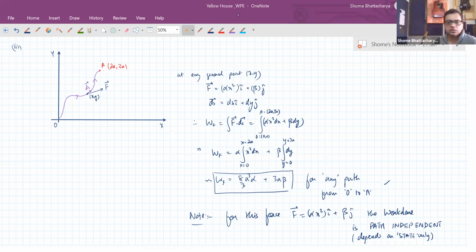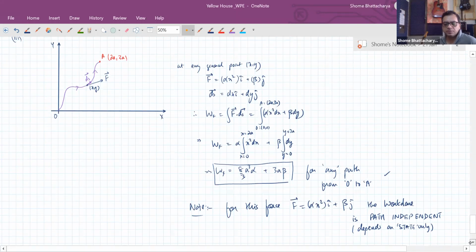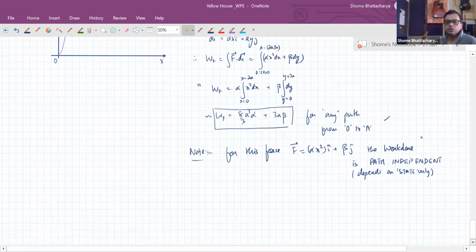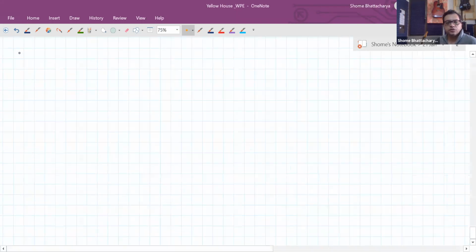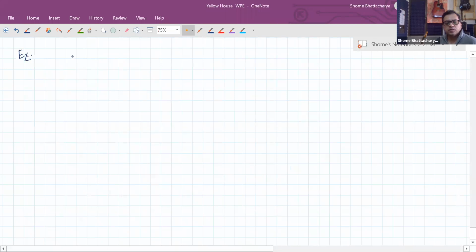Okay, so I hope this example is clear to all of you. Now, the point I was making earlier, that it will not always be the case that the work done is path independent. It depends on the type of force we are dealing with. So let's see another example of a force in a two-dimensional situation only. Now we have a situation where the force acting on a particle moving in the two-dimensional plane is given by alpha x square i cap plus beta xy j cap.